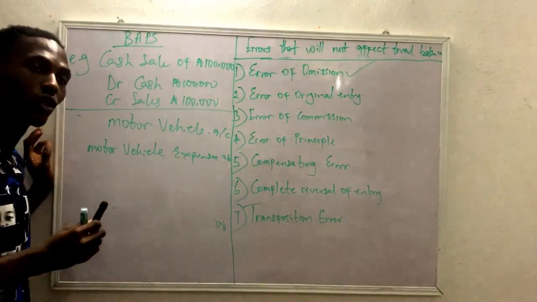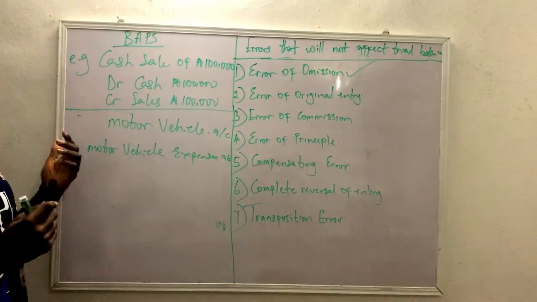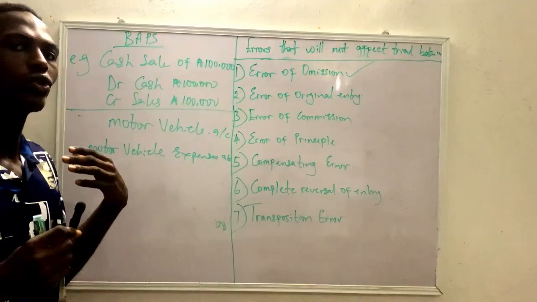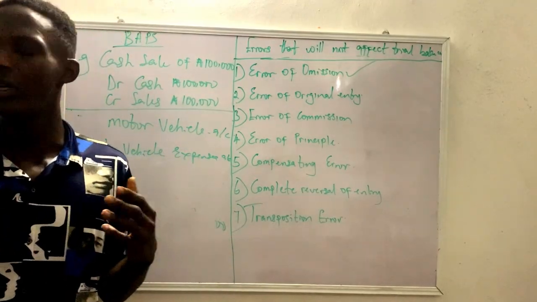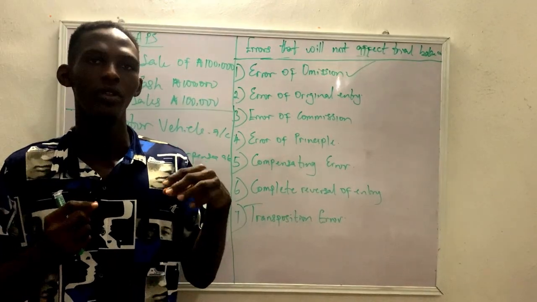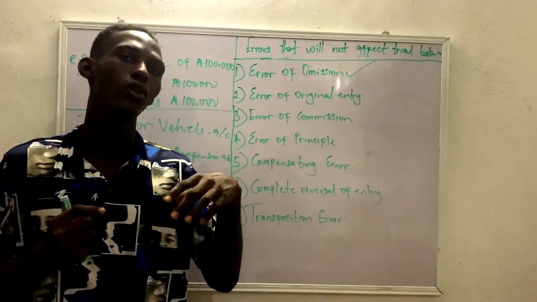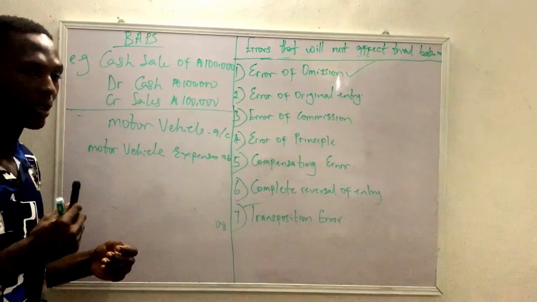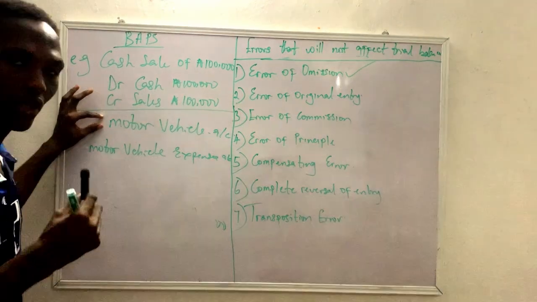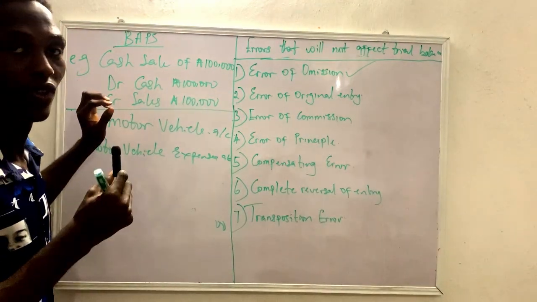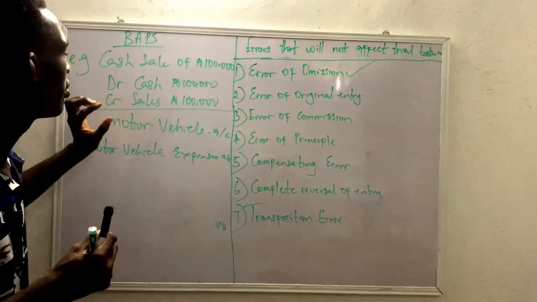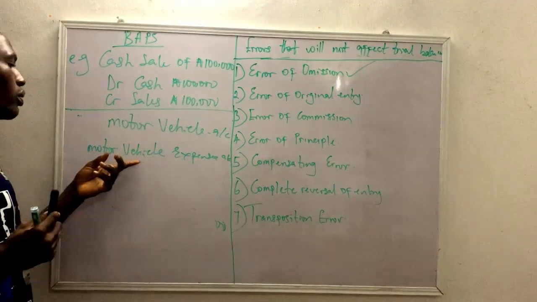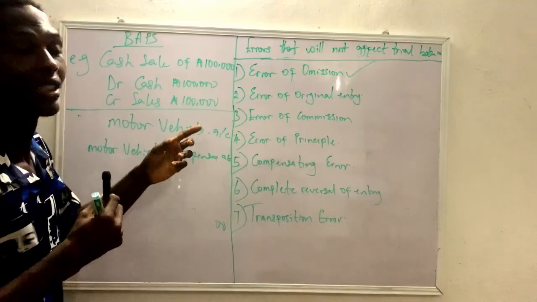you did maintenance on your motor vehicle worth, let's say, 5,000 naira. That's the motor vehicle expenses. But because you do not have a good understanding of your double entry principle or your element of financial statement, then instead of recording it in the motor vehicle expenses, you record it in the motor vehicle account. That's very, very wrong, because motor vehicle account is an asset account. Then motor vehicle expenses is an expenses account.